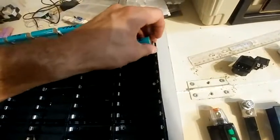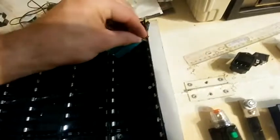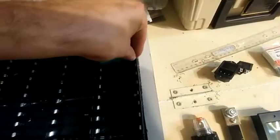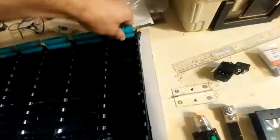I don't know if this is even smart to do, because this is a normal button cell. Actually, it's just going in series. So yeah, it can fit. Just, I don't know if it damages it. But whatever, doesn't matter. See? Look how safe this system is. Huzzah. All right.